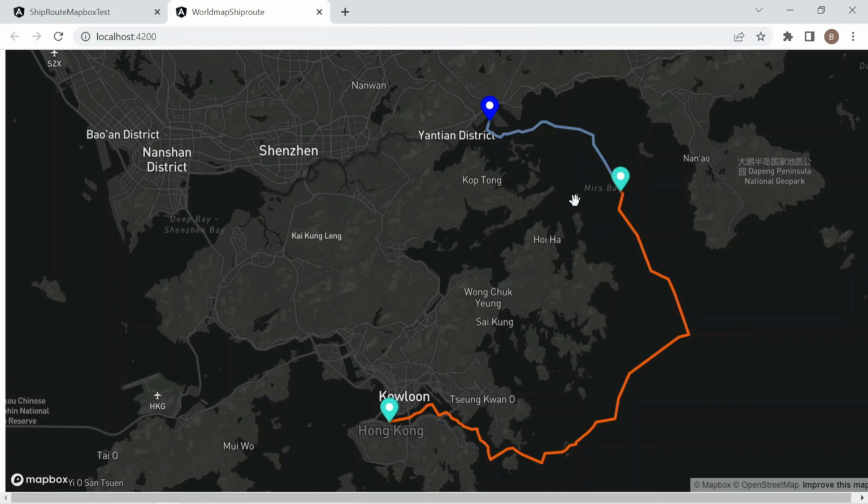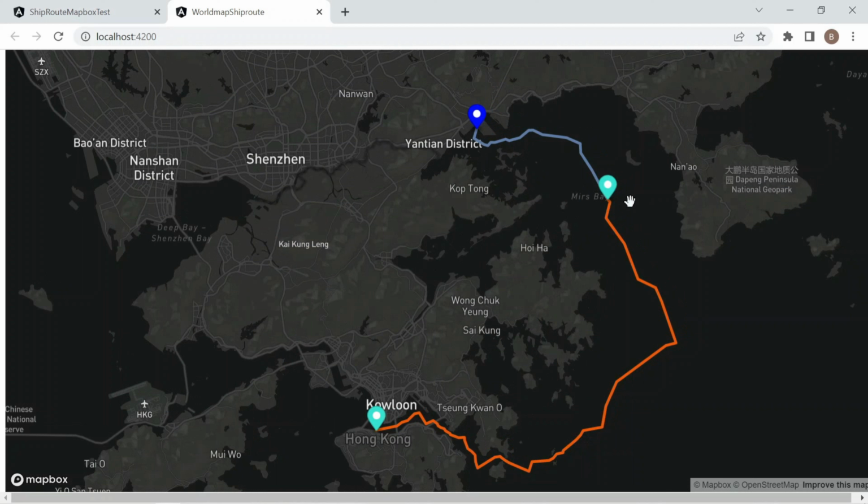And in the last part of this video, we are going to change this marker icon to a ship icon. So let's implement that. First we have to download an image or icon as per your project requirement. You have to get the icon that you are going to set for the ship position.